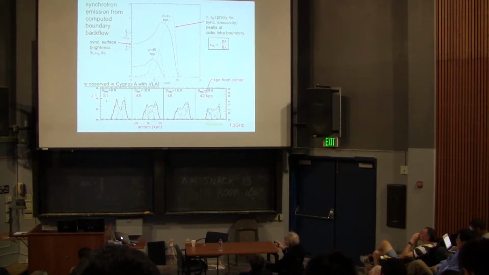What they did here was deconvolve the cross-sections of emission at each distance from the center of the galaxy and find out what the emissivity needed to be to produce these flat contours. And you can see it's double peaked. But the authors of this paper didn't understand what this meant. The double peaked is the backflow.